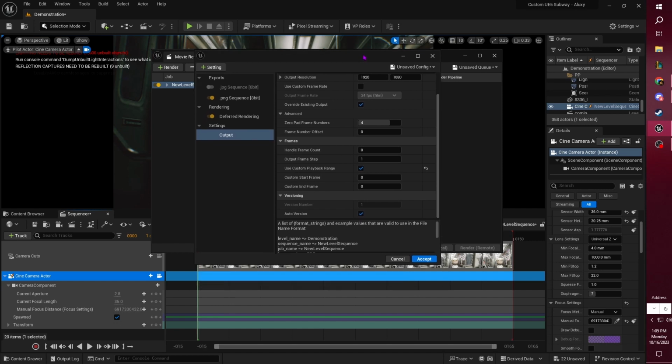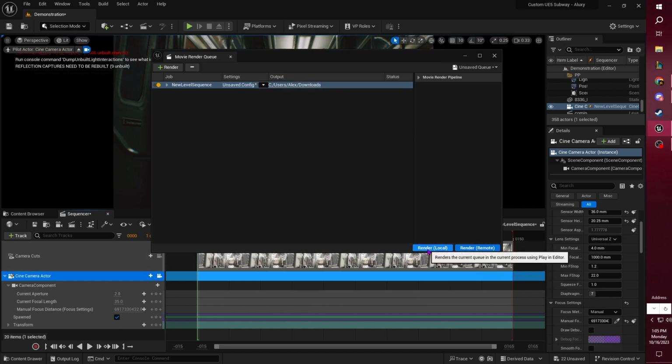When you load anything on Unreal Engine, it automatically puts it at 150 frames. If you were trying to do an animation, then we would render all 150 frames, but we're not really doing an animation. So what we can do is hit 0 and hit 1, and it would basically render a frame that starts at 0 and the frame that ends at 1. So it would be 1 frame. And then you would hit accept, and then render local.